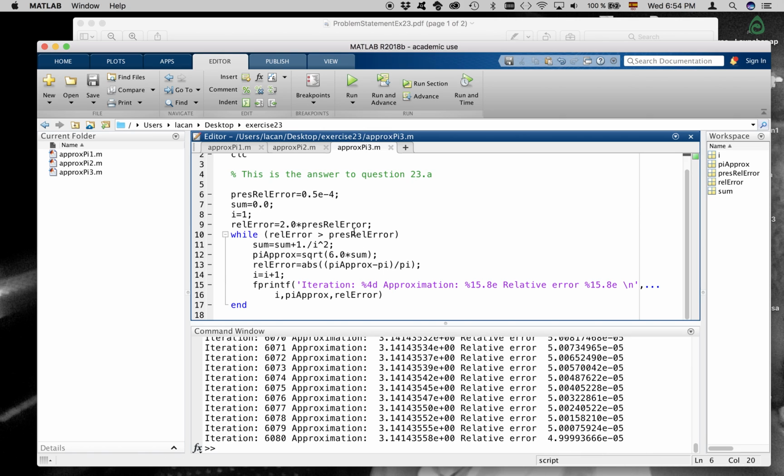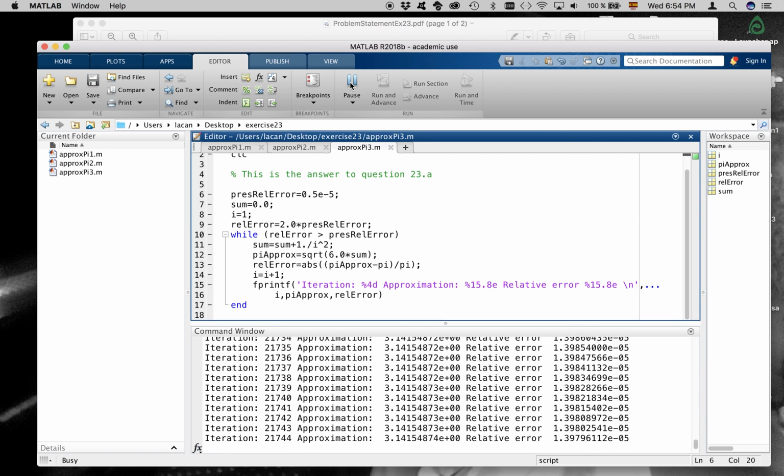If we reduce to 5 significant digits, then we need a really large number of iterations, which is 60,794 turns in the series to get this 0.5 10 to the minus 5 accuracy.